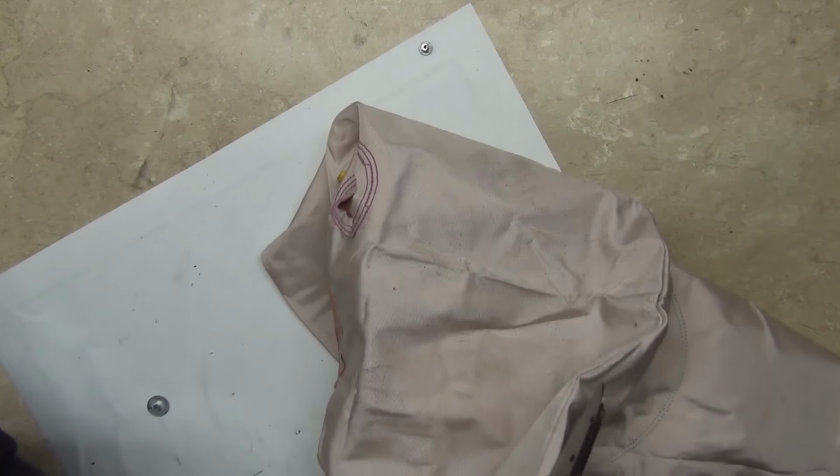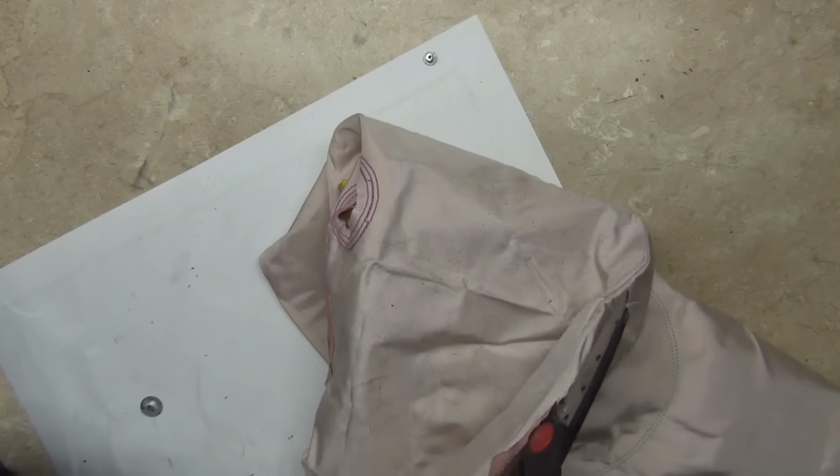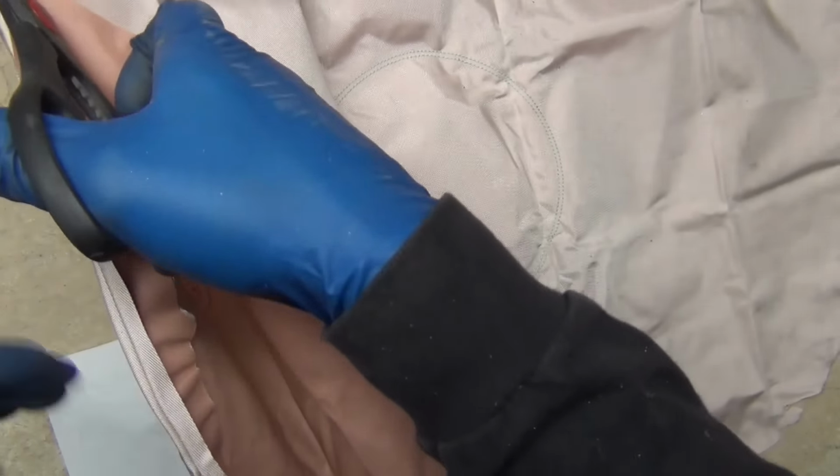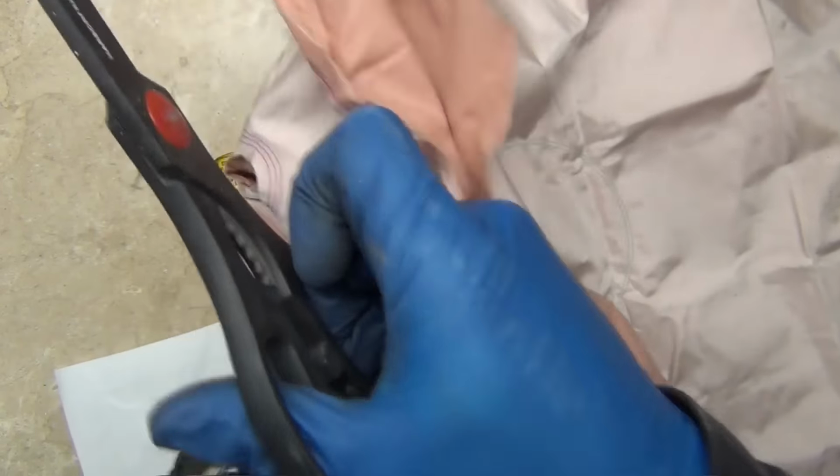You can make a stage prop out of this and just have it be over your steering wheel and people would think that you're in an accident. Stay on the outside of it. It's not double layer. It cuts a lot better.